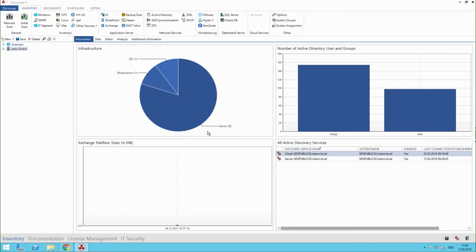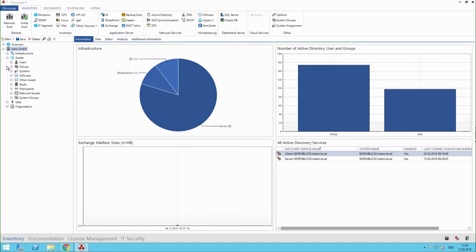There you can see our typical Docusnap dashboard. In there you see the content. On the left side you have the Data Explorer, and on top of it, of course, you have the ribbon bar. On the bottom, you find the inventory. That's all the things that get into Docusnap. You have documentation. That's all the things that get out of Docusnap or that are exported. You have license management. It's pretty self-explanatory. And IT security, which, of course, contains our permission analysis for file system, SharePoint, and Exchange.